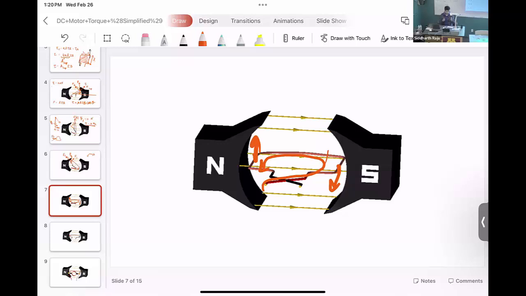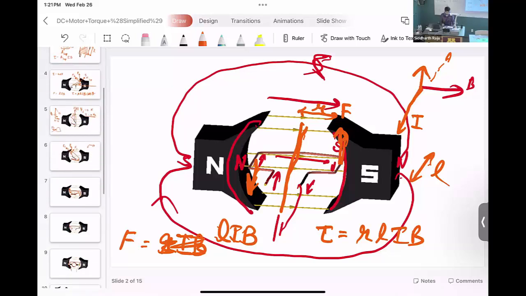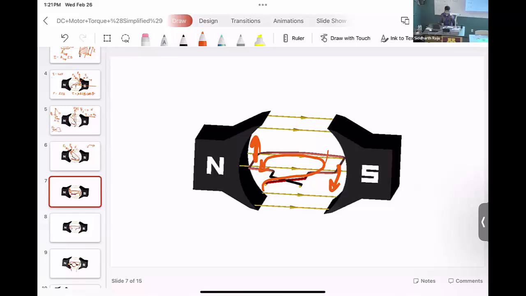So what is basically going to happen is we have created a pendulum in this case. We start off with this scenario where the conductor is in this orientation, then it flips 180 degrees and comes back, flips 180 and comes back, flips 180 degrees and comes back. It doesn't do a full rotation. So that is the first problem in this setup. Let's say by some mechanism we are able to make this complete a full rotation. Let's say somehow we are able to swap the poles or something, which is not practical, but let's say we are able to do it. What is the other problem with the setup that we have?